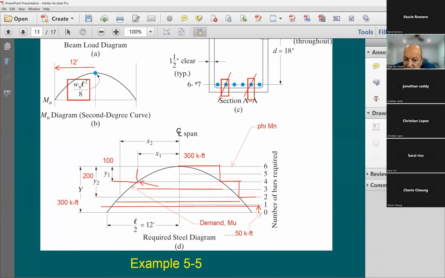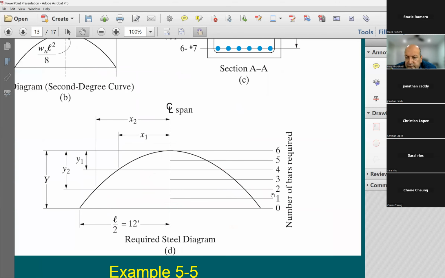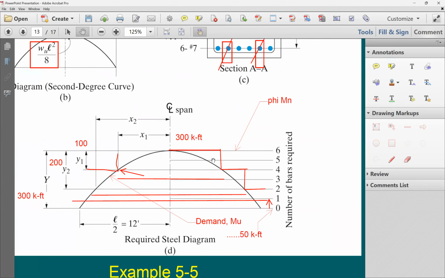I'm just using here half, and whatever happens in this half, you can copy to the other half. So in here, between this point, the center, to that point, I'm going to have here 6 rebars. And then from here to there is going to be only 4 rebars. From here to there is going to be only 2 rebars. And with that, I should be fine, because the capacity is going to be a kind of envelope of the demand.